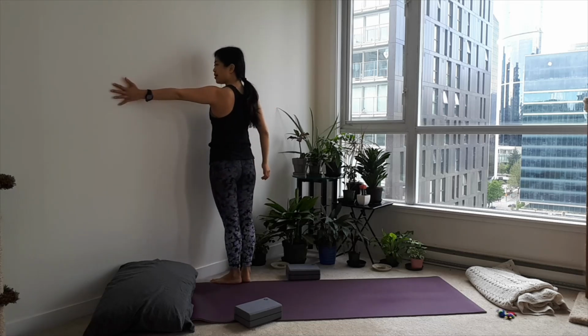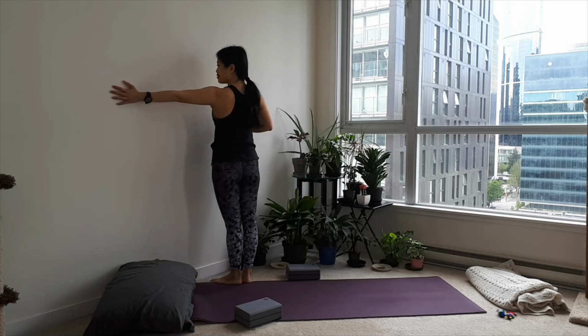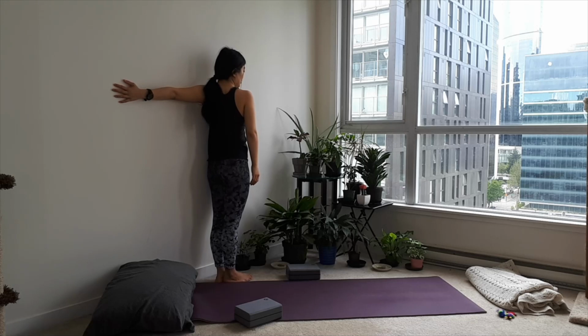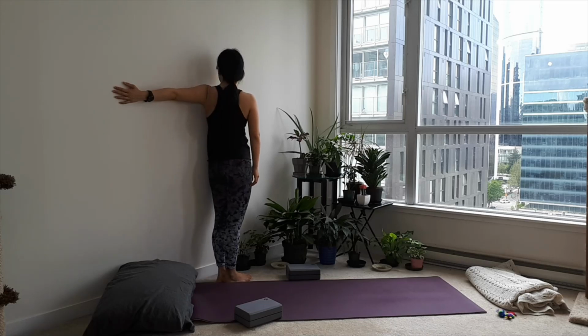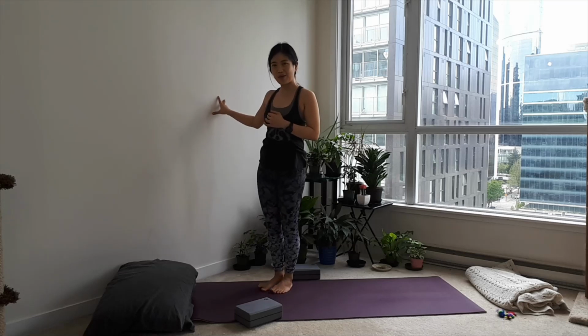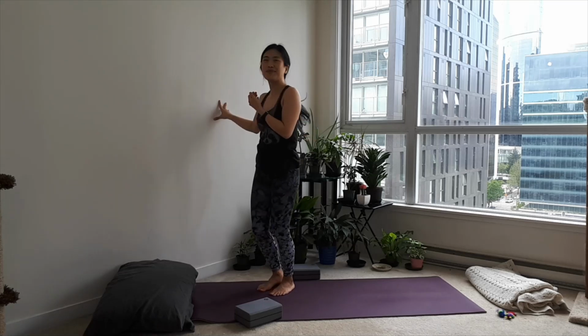Take your left arm out, 90 degrees, palm facing down. So when I say 90 degrees, shoulder height. And then turn away from the wall any amount. Invite your breath to be long, deep, and even. Slowly turn back towards the wall, and what I'd like you to do is to keep your right fingertips on the wall for balance. If you don't need it, you don't need it. You can move your hand.